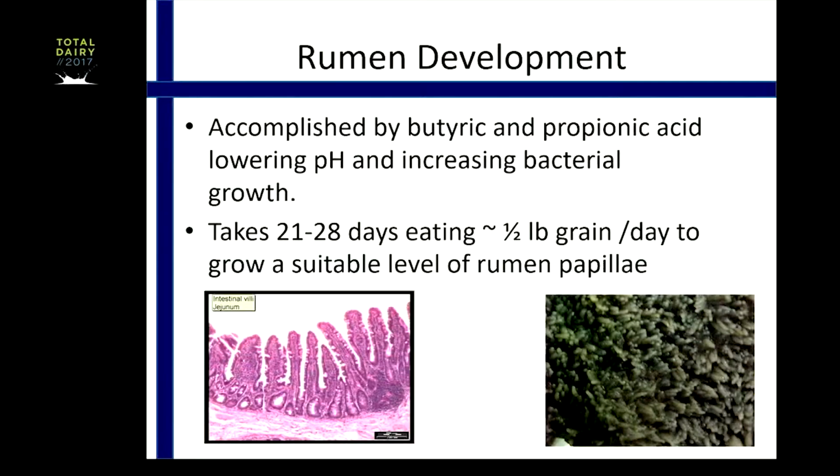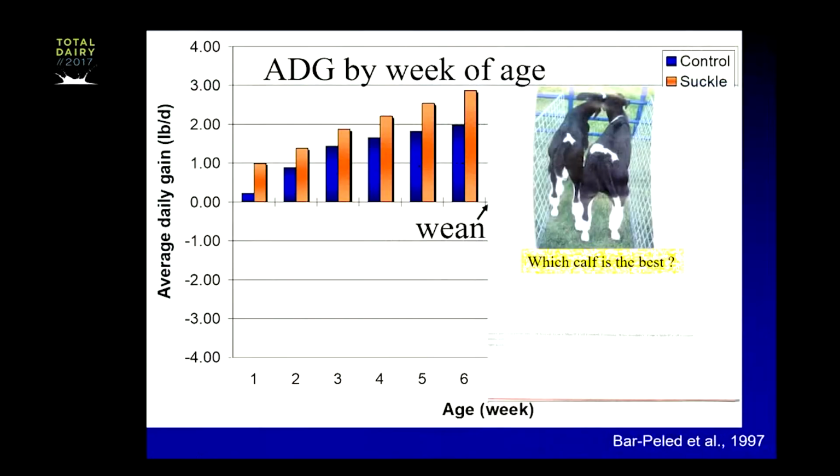And management-wise, where people get in trouble is they're on a feeding system where the calves aren't eating very much grain at all until the week before weaning, when they cut dry matter intake way back. And yes, at weaning day, they eat a kilo or a kilo and a half or 2 kilos of grain. But they didn't have it long enough to have rumen development. They started rumen development, but they haven't got it completely finished enough. I mean, there's no perfect when it's finished, but they don't have it far enough along to allow that calf to be weaned and not lose weight.